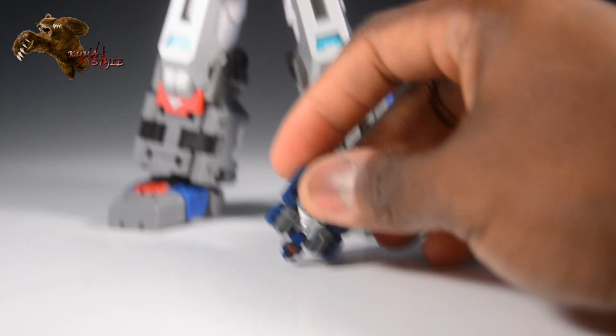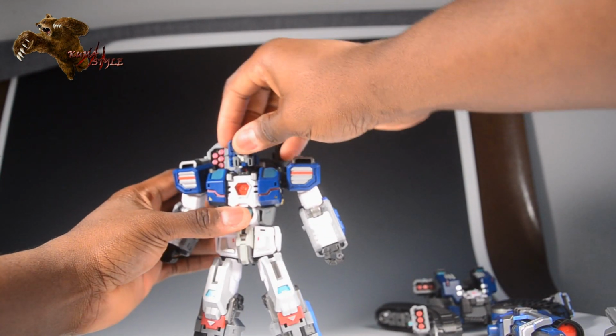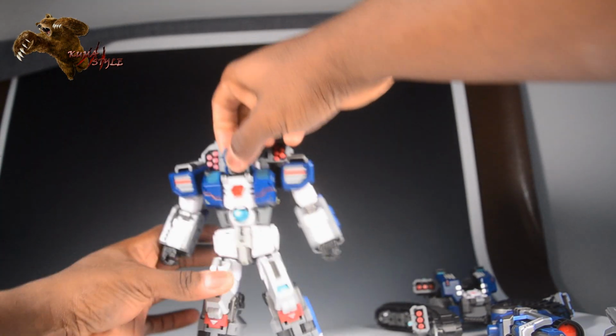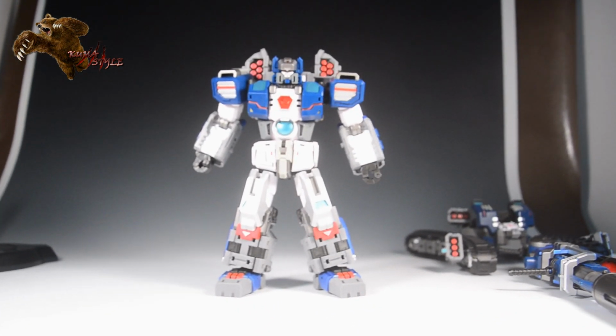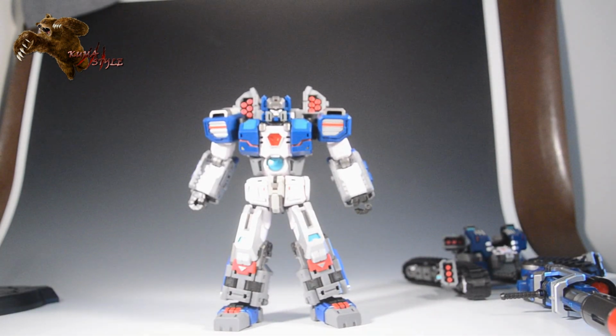Alright. So zooming out a bit here, and then just placing the head back in there. Clips in really tight. Now we're taking a look at the robot mode. Let me get this stable, and get some of the lights off of them.